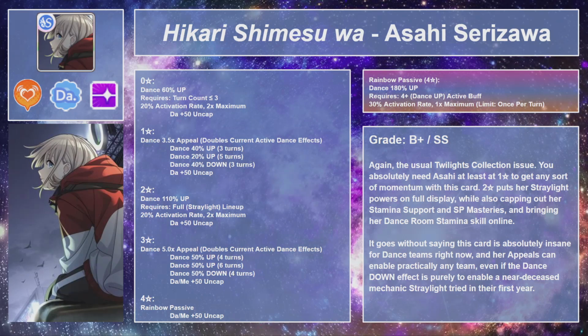Her 4-star is the Rainbow passive, as well as a Dance Mental plus 50 uncap. Said Rainbow passive is a Dance 180% up that requires 4 or more active Dance buffs, specifically Dance Up. It has a 30% chance to activate once, and is limited to once per turn.